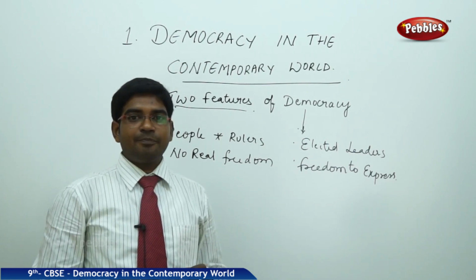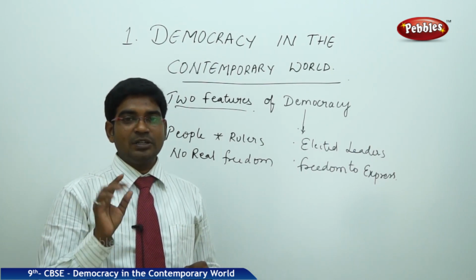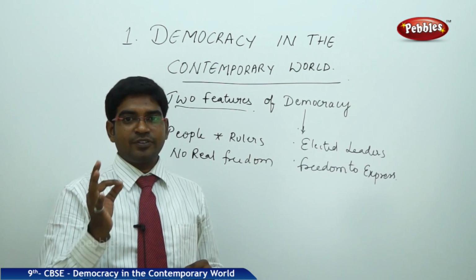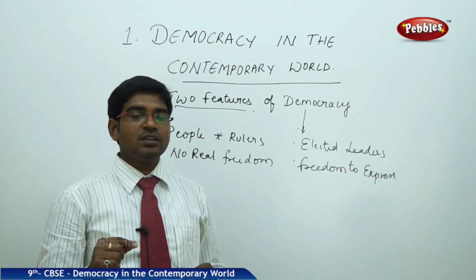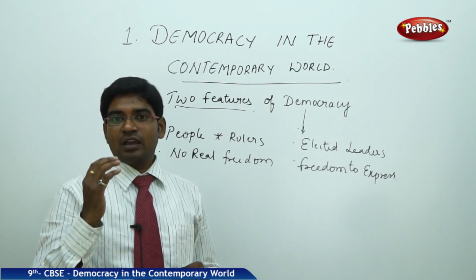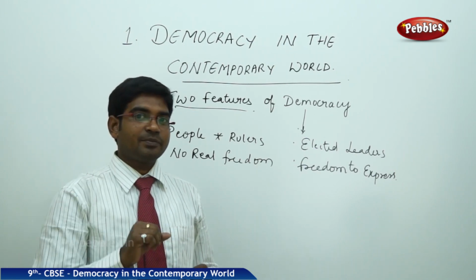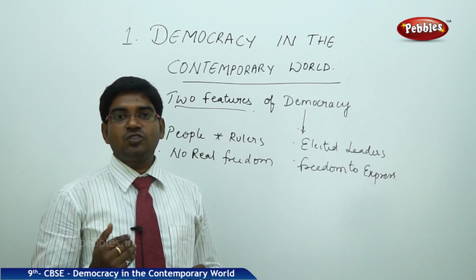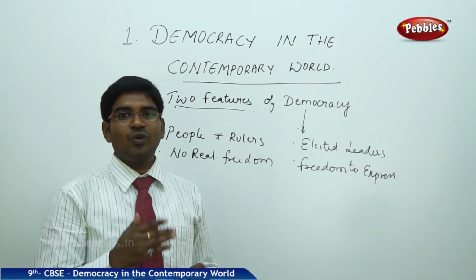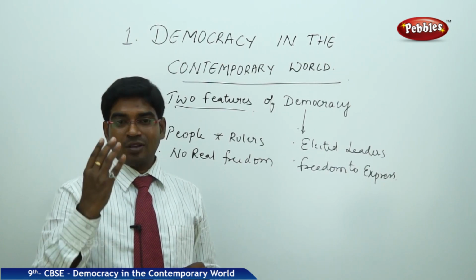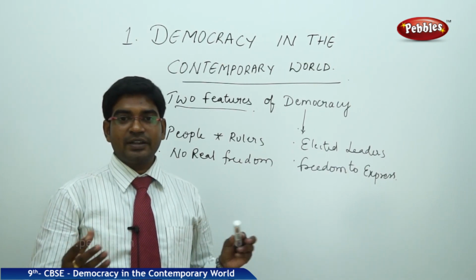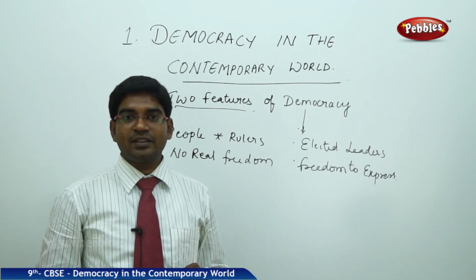Lech Walesa did not want the market to be disturbed by the government. He wanted a free market. Whereas Allende wanted it to be under the control of the government. Lech Walesa opposed this, whereas Allende supported it. Michel was somewhere in the middle. So we have certain differences, and at the same time certain similarities.